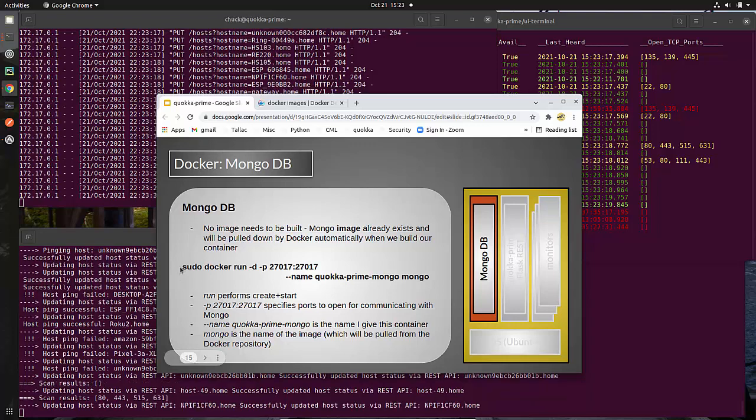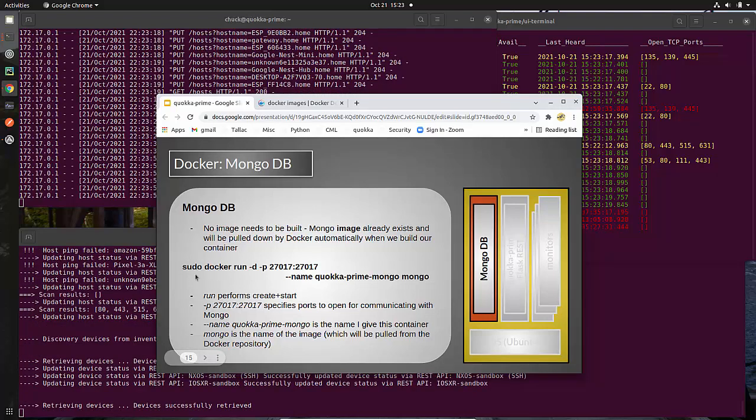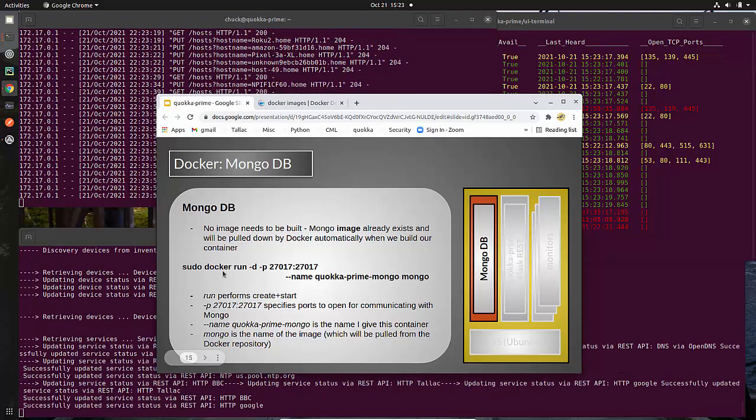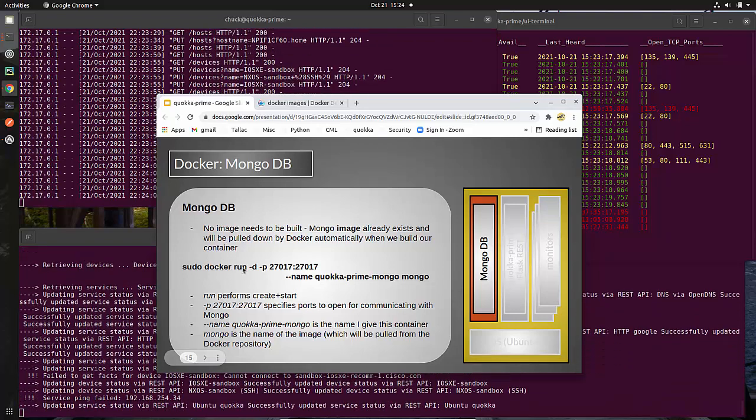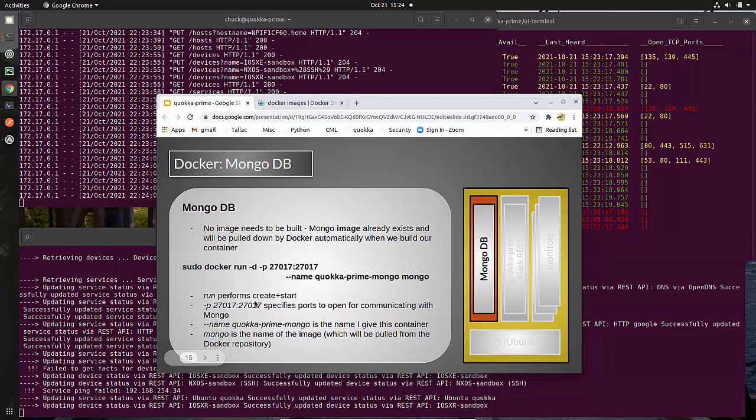And this is the command that I'm using. This command is actually one line, but I ran out of room, so pardon my splitting it into two lines here. Basically what I'm going to do is I'm going to say sudo docker. Docker needs to run in super user mode. You can, of course, if you understand Ubuntu, set it up so that you don't need to do sudo all the time, but I'm going to be doing sudo in all of these cases. So I'm going to say sudo docker run. Remember what run does? It does a create and start. That's what I mentioned down here.